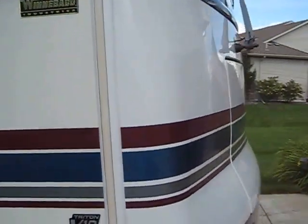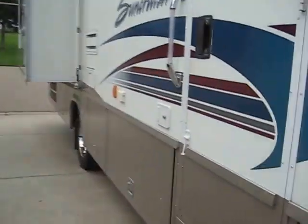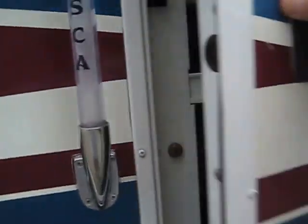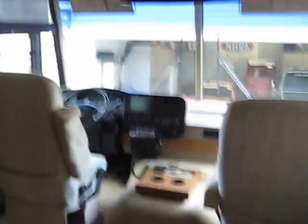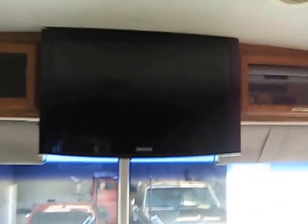You were also wondering about the trailer toad — I suppose I can go inside real quick. Like I said, it's nice with the two slides, it's roomy. Has the nicer — I think it's like a 30-inch or whatever flat screen, which is cool. It's nice that that was upgraded.